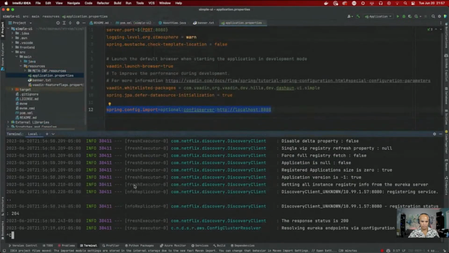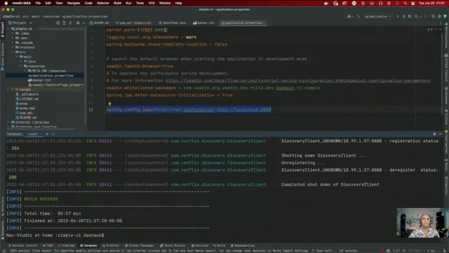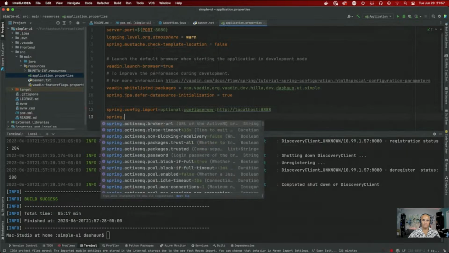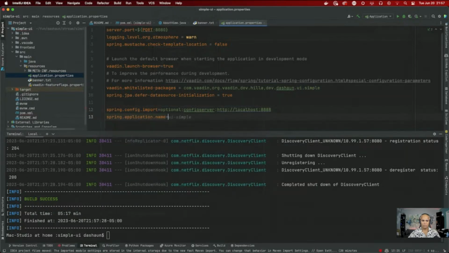So over here, I'm going to cancel this. So this one's going to start up on 88. I'm going to leave that one. I'm going to leave the UI on 8080. That makes sense. That's kind of a standard. I'm going to do one more step. So it's getting its configs, but what? spring.application.name. And we're going to call this simple UI. So that's the application that's going to get its information.